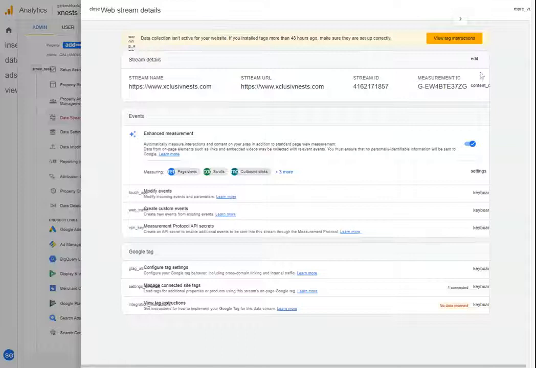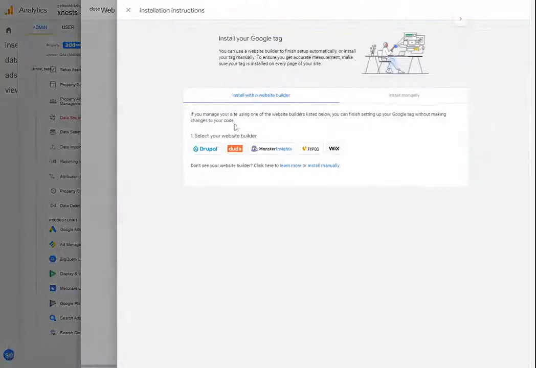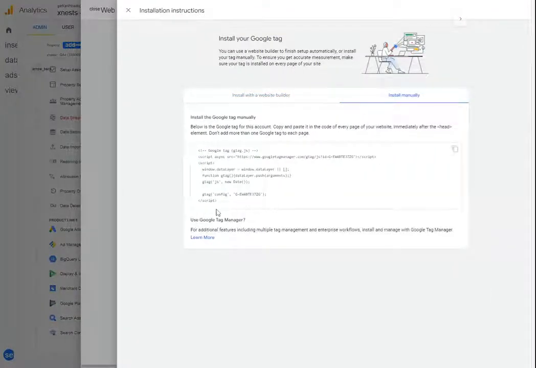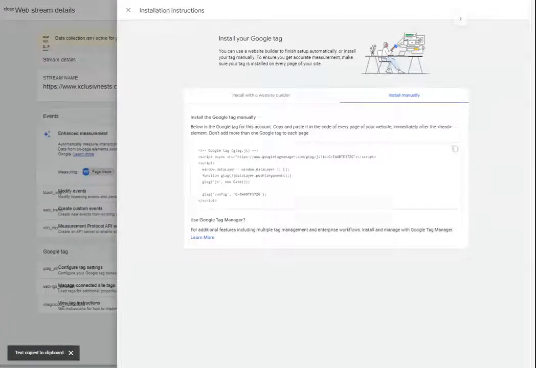Okay. A page will come up with my view tag. I get the tag information. That will be your user info and everything. So I get my tag info. Install manually. Now I'm going to show you different ways to install it, but for now we're just going to copy it and I'm going to put it on the website manually. So what I'm going to do is connect to the website by HTML, click OK.